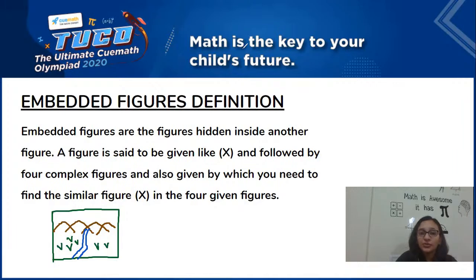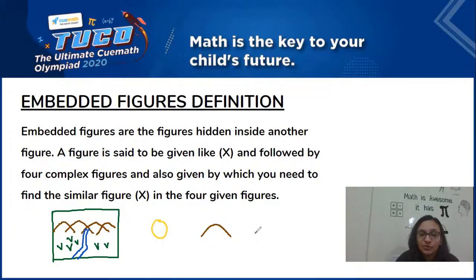Now, if I was to ask you, is there any shape or figure inside this scenery which is circular in shape? The answer is no, because we nowhere see a circular shape in this scenery. Because the circular shape is not present inside the scenery, we would not call this circle an embedded figure for this particular figure. Whereas if I was to ask you, do you spot any shape of this type? You would definitely say yes, because we have all of those mountains in this shape. So this shape is an embedded shape to this scenery.